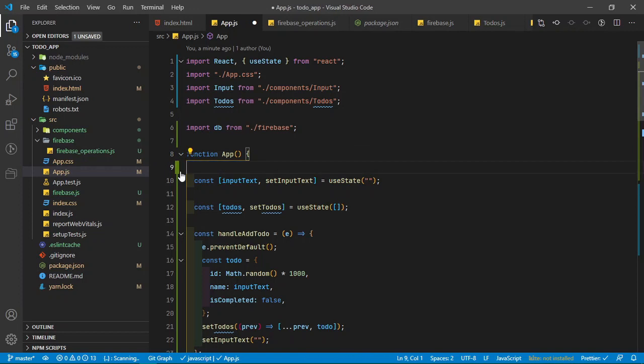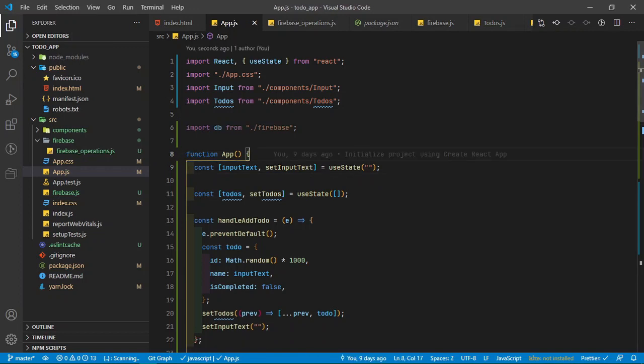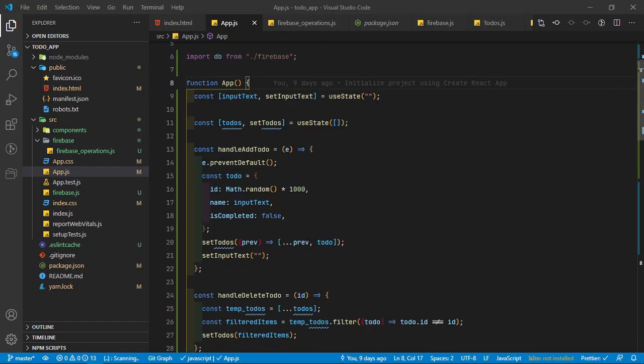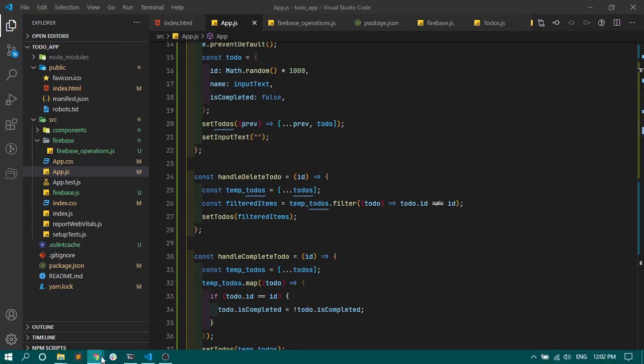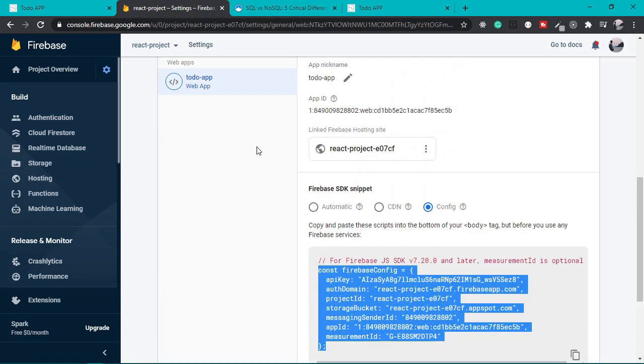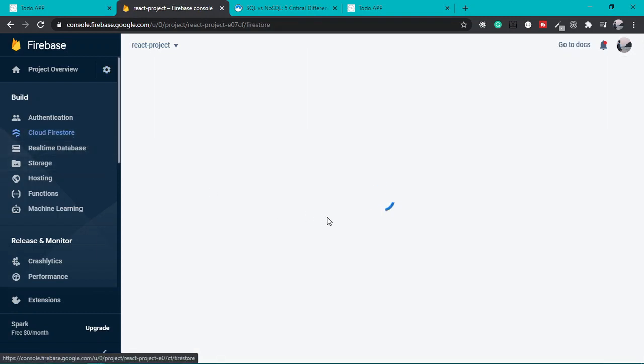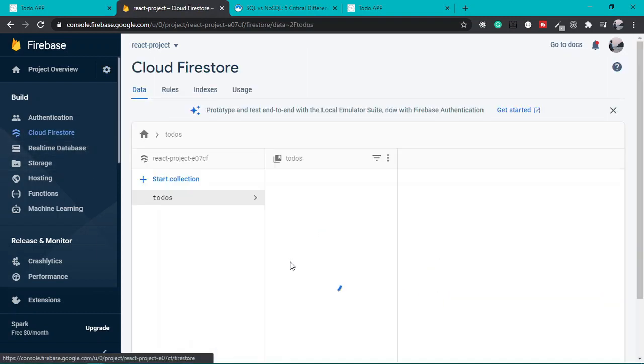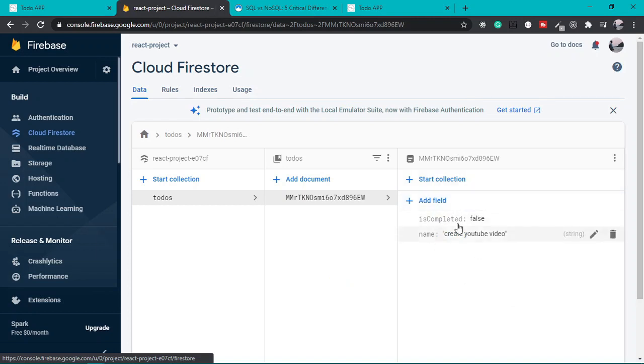So we get the DB object, and here what we have to do is, if you want to insert, rather than inserting, let's first get that data. Means if we have that data in our cloud storage, here we have one record, right?